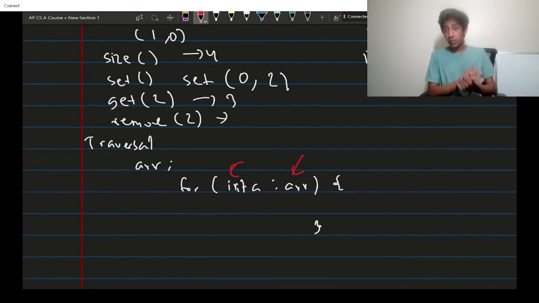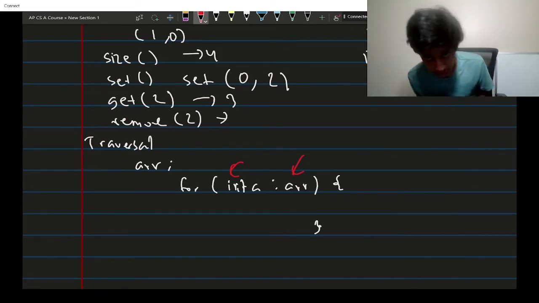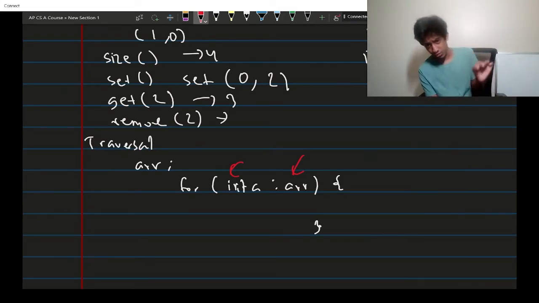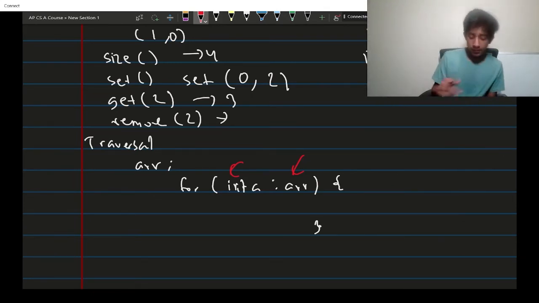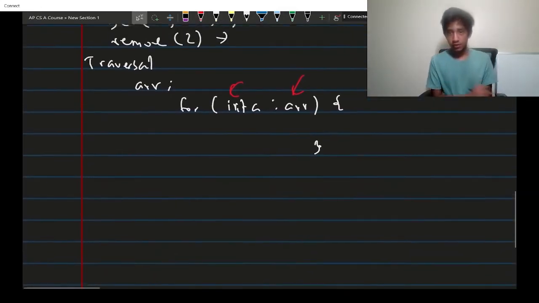The one problem with for each loops is that you can't change the array or the array list using a for each loop. It's very, very hard to do that. It won't work, and there will be a lot of complications if you're trying to actually delete or insert certain elements. So just make sure to use it to return values or to modify values, but never delete values or change the size of the array. Okay, so that's pretty much it for arrays and array lists.